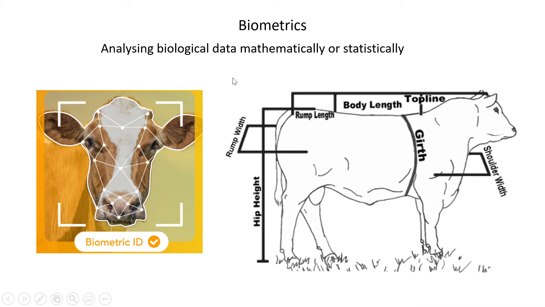For cattle specifically, they measure certain points on the animal's body — like the girth size, shoulder width, top line, the head area, the rump, and the height of the animal — so that they can identify this individual and also see how strongly these different measurements get inherited to the offspring. If a certain individual is a certain height, the chances of its offspring being that height or larger are usually very high. Biometrics is the statistical, mathematical way of trying to predict what are the chances that certain genes will be passed on to an offspring.